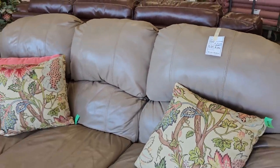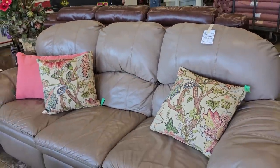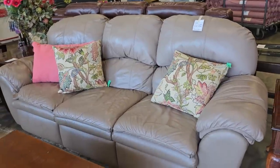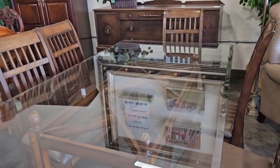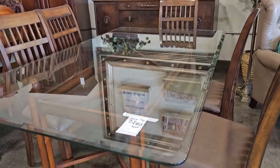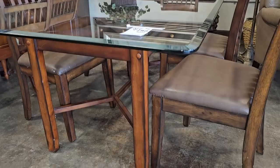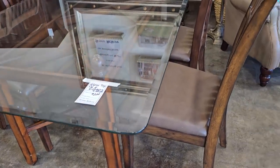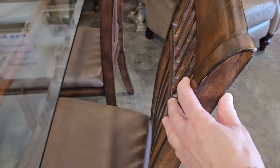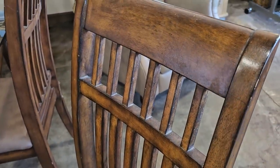I like this so much — it's a glass top table with five chairs. I hope you can see that wood design under the glass. Isn't that beautiful? Two hundred dollars. And you know, those touch-up markers can get rid of those nicks and scratches. I really like the design of the chairs.